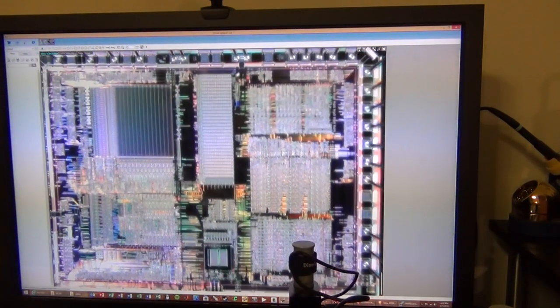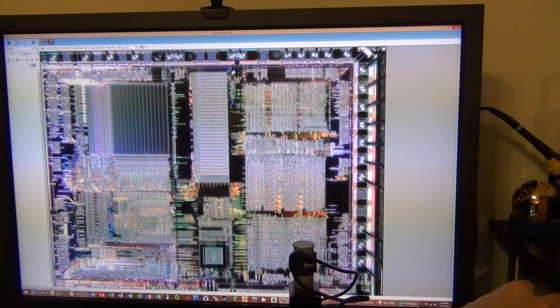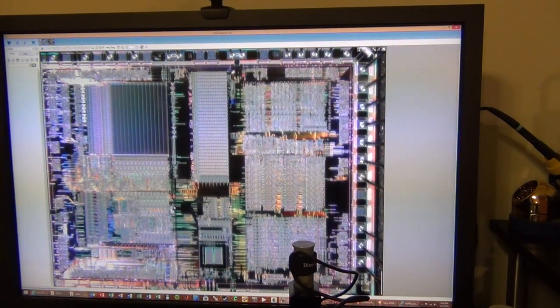You can adjust the polarization. Even on looking at a die like this, by adjusting the polarization, you can get even more detail. So it can be really quite beneficial, and the adjustment and the focus is really precise. I really like that stand. That gives you this kind of detail.